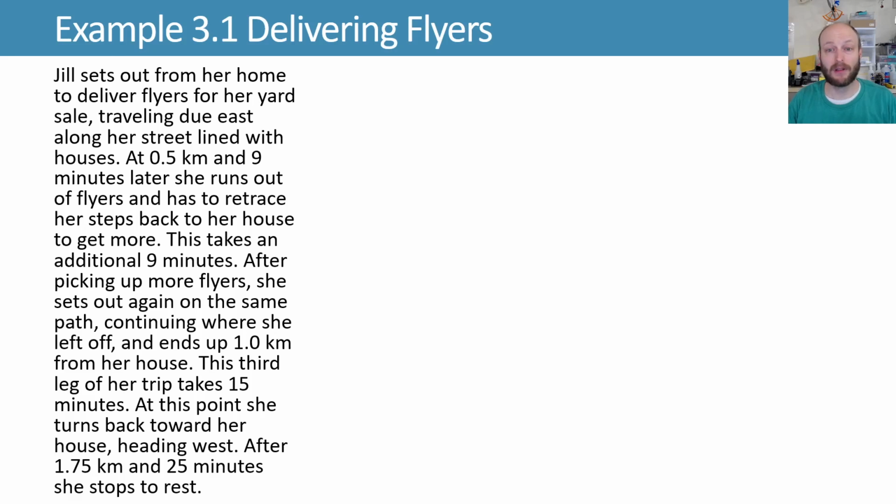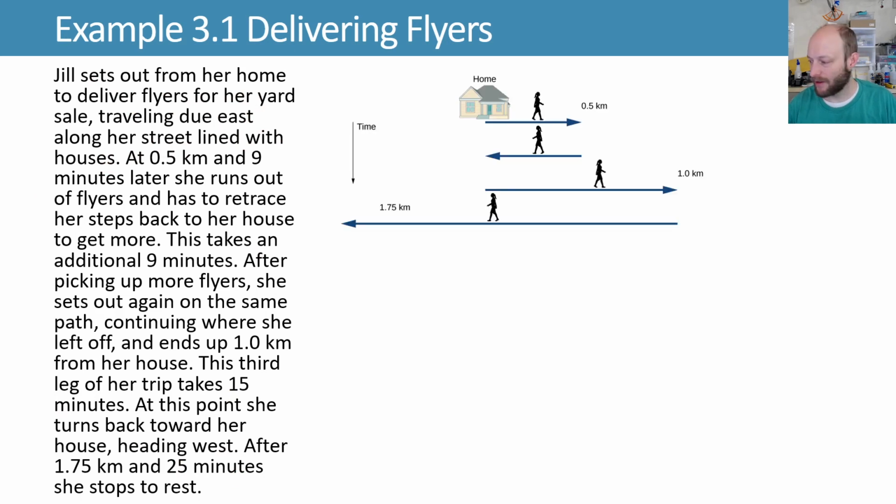For some practice with velocity, speed, and displacement, let's consider this situation here. We've got lots of words. We're going to draw a diagram as we go to try and get our mind around this. So Jill sets out from her home to deliver flyers for her yard sale, traveling due east along her street lined with houses. All right, let's get the diagram here.